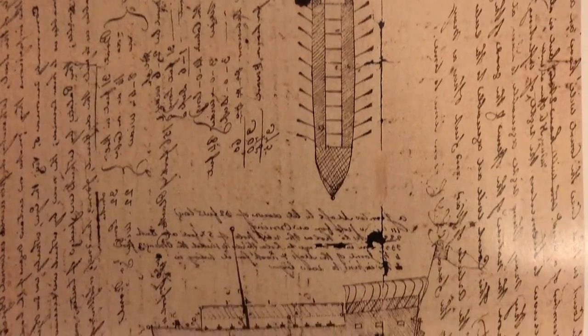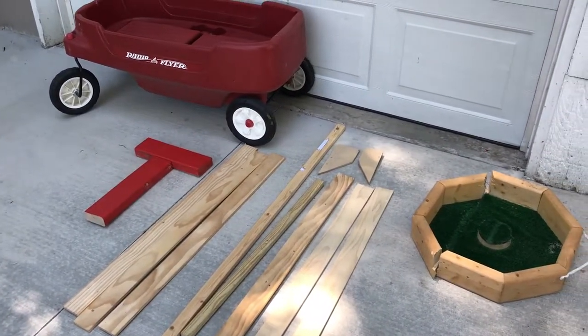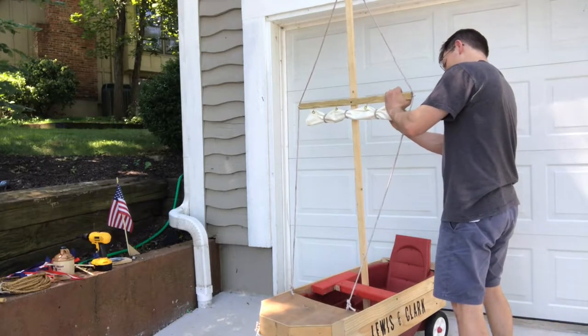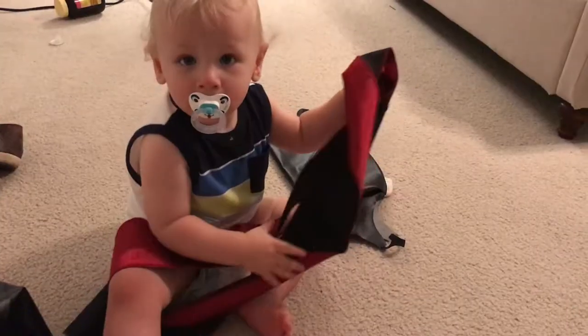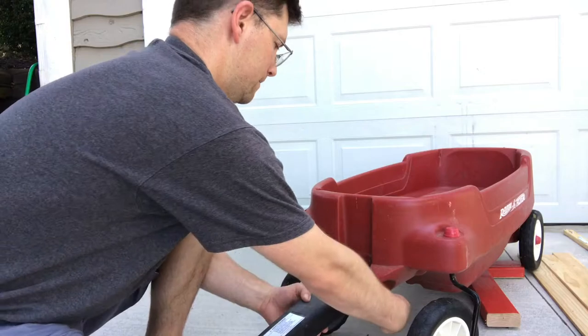According to his journal, Meriwether Lewis had to wait a month in Harper's Ferry for the completion of the original keelboat. Luckily, ours didn't take nearly that long once we procured a little lumber and other things lying around the garage. Now, Sacagawea, meaning my wife and the brains of our operation, never likes me tearing things up and repurposing them for my weird projects. But in the true spirit of Lewis and Clark, I say if you've got it, use it.